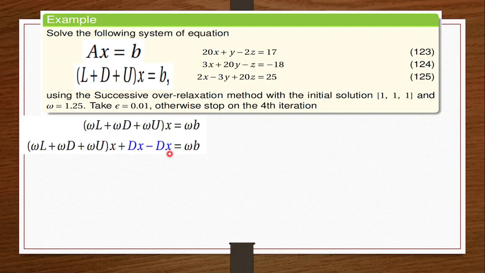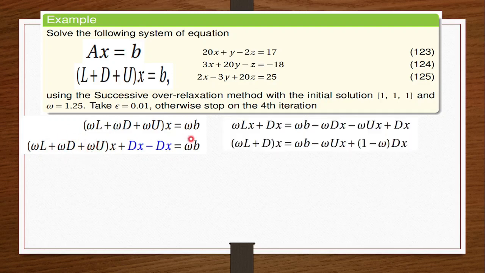Now to do this, we have to do some manipulations. We multiply through by X, and then when we have omega LX plus DX equals what we have here, we now factor X out. Then we are going to divide through by omega L plus D. So you can see that we have expanded this part, and at the top here we have factored X out of this expression, and then we divide through by omega L plus D.